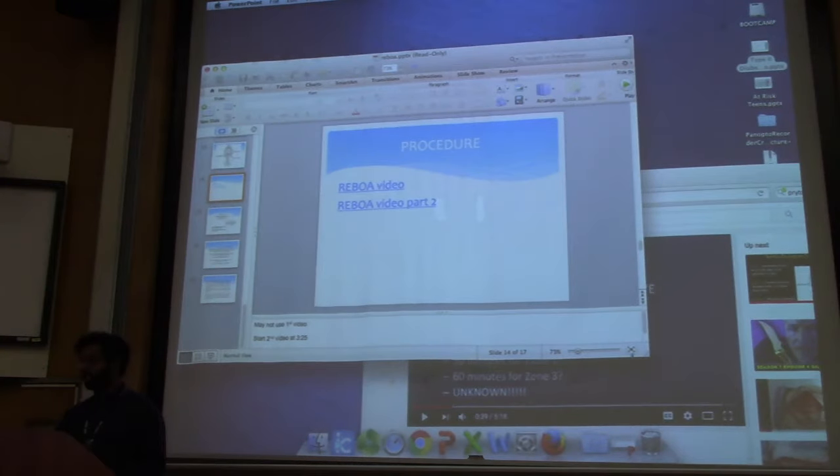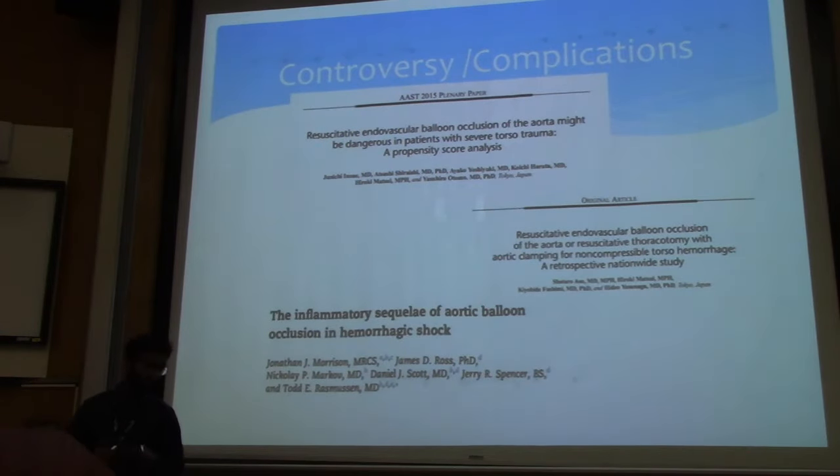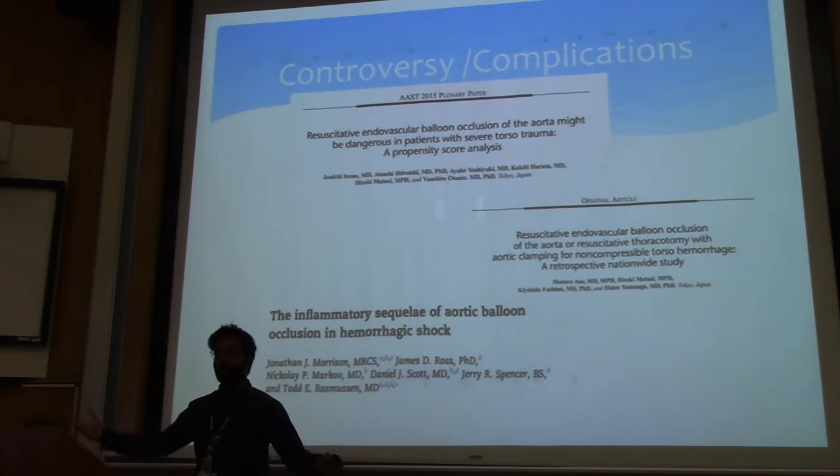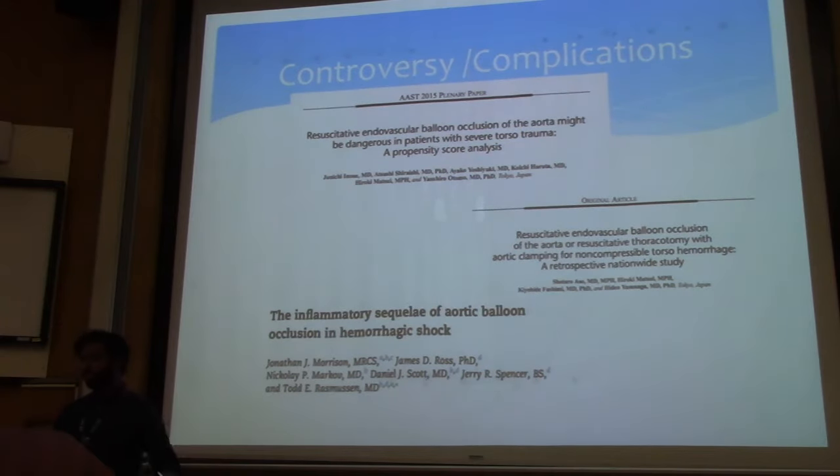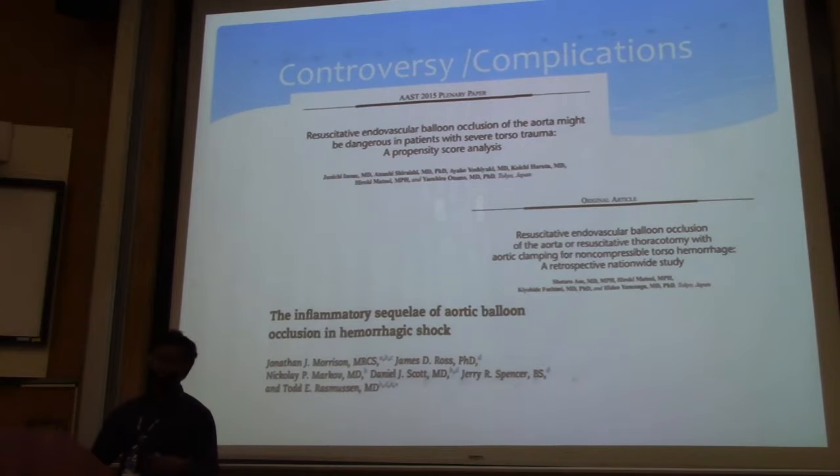There have been occlusion times that are too long — you don't want the patient occluded for more than 30 minutes. There are documented times of 60 to 70 minutes where the patient did okay, but the controversy is that you may be causing more damage to organs not being perfused over time. Interestingly, Japan has a lot of REBOA literature because ED docs there are trained in interventional radiology and incorporate these procedures immediately into their trauma algorithm. But some studies from Japan are conflicting, and that may not generalize to American practice.